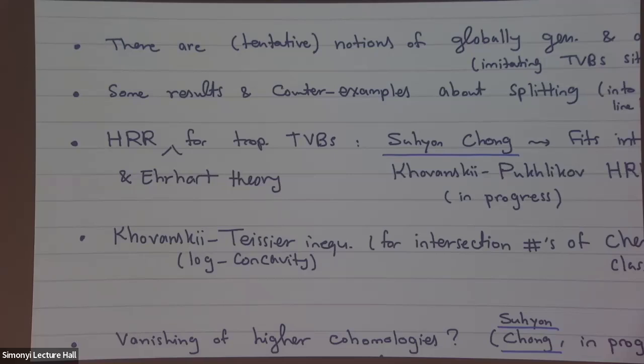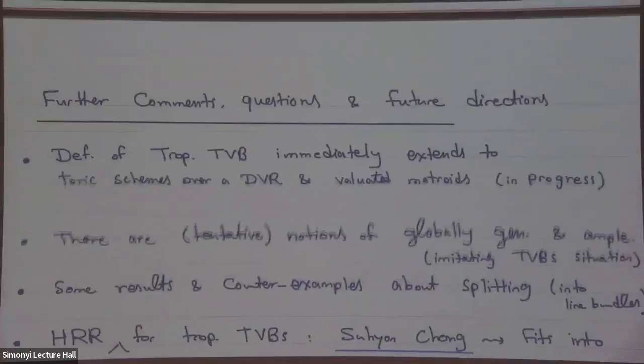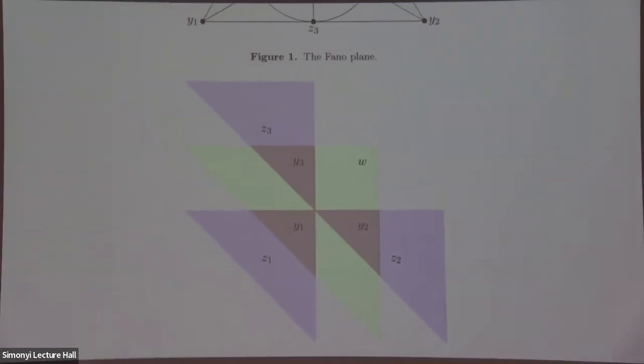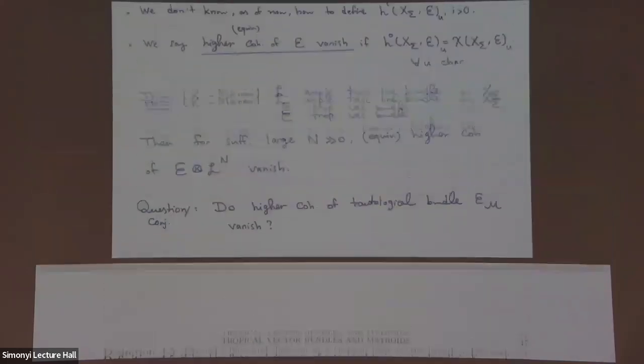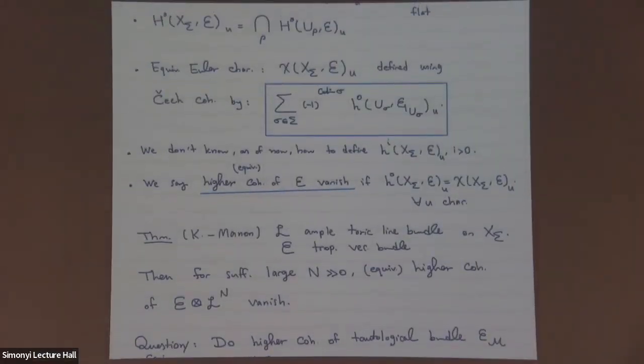Can you comment a little bit more about H0 in the case maybe of a tautological bundle of a matroid? Like, what is that number? Yes, I don't know what the combinatorial interpretation of that number is. I'd like to understand it better. Is it the number of lattice points of something? Yes, it is. By definition, it is. What is that something?